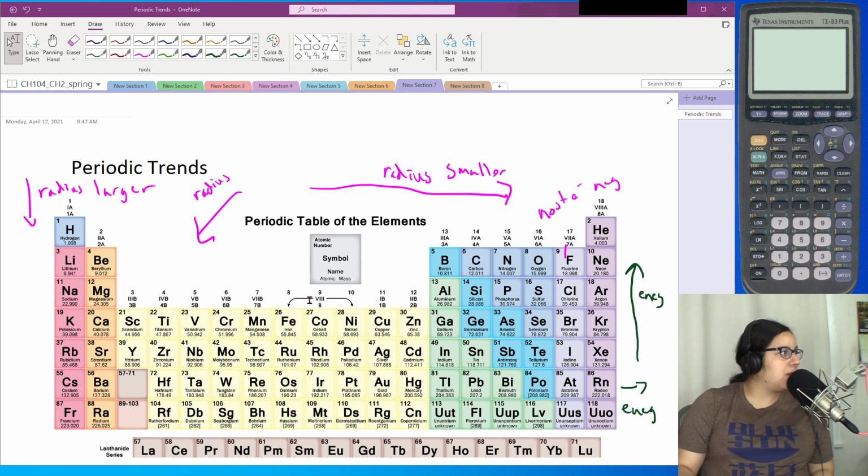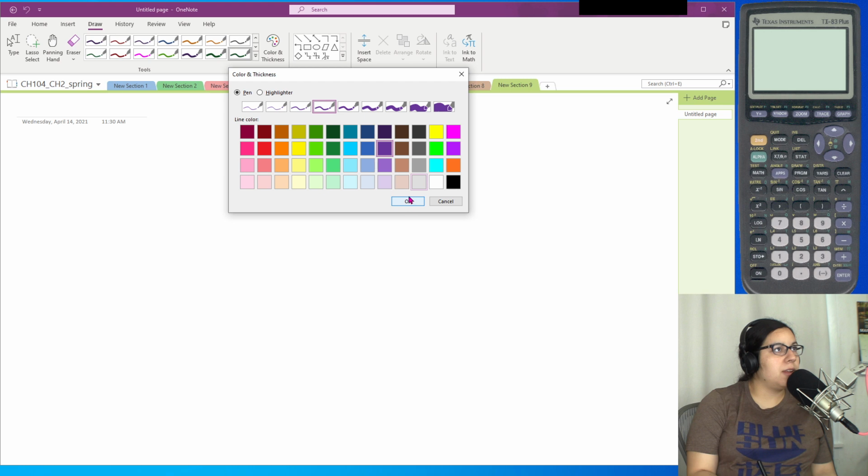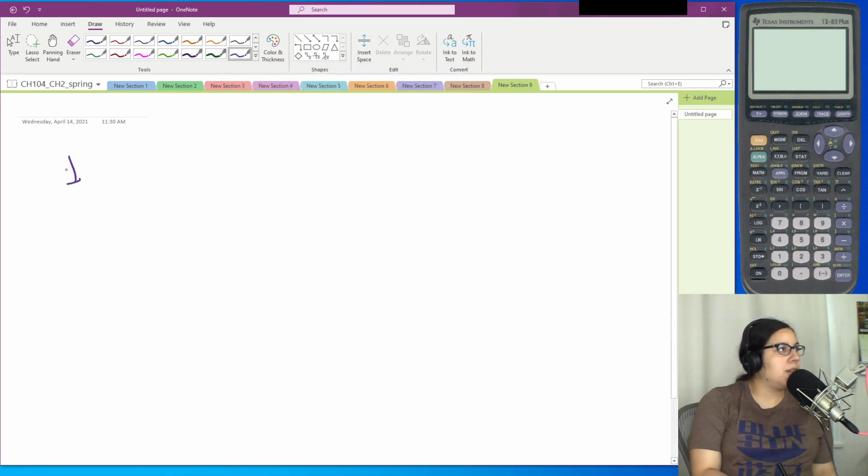So I could cover first and second ionization potential really quickly. I can't remember if it's officially in our book, but I'll just let people know that this is where we're kind of officially ending. And then ionization potential we can cover right now really quickly is kind of extra. So ionization energy. If you have to leave, I understand, and I'll see y'all later today. So I'll do a quick ionization energy.